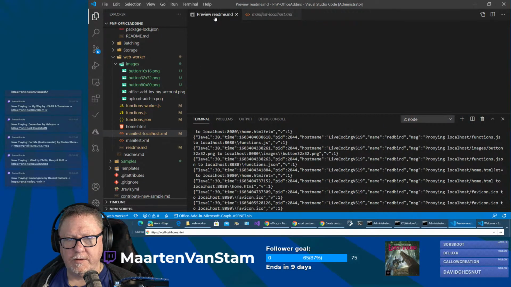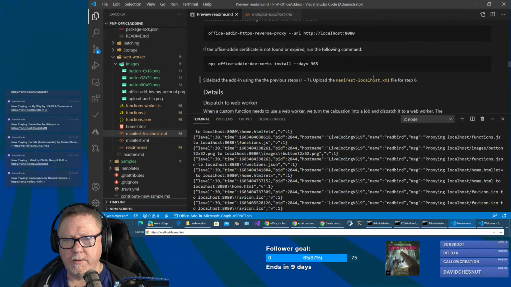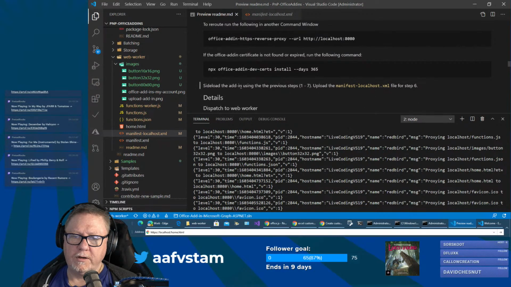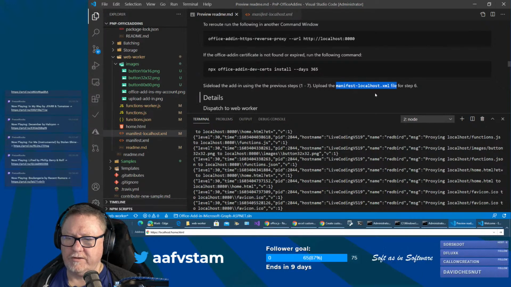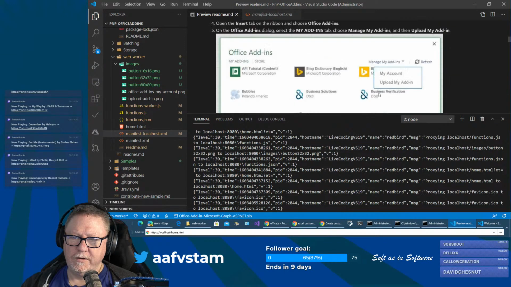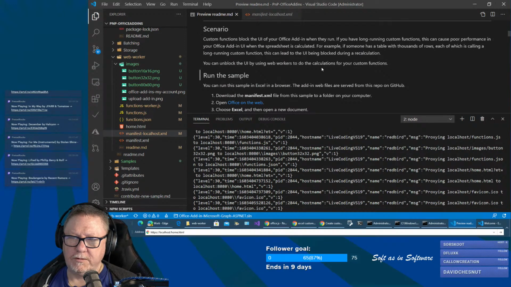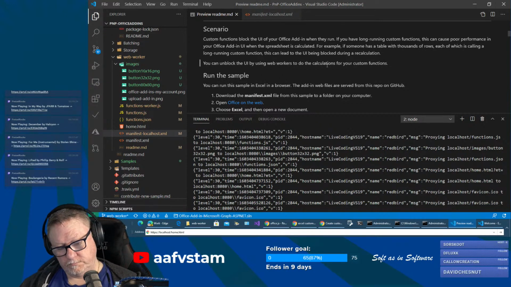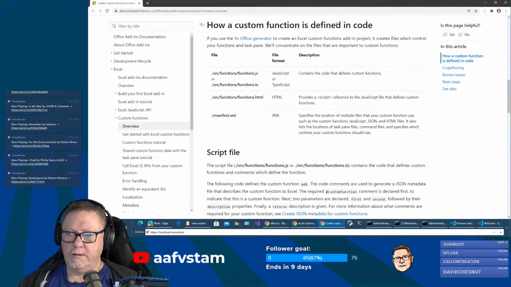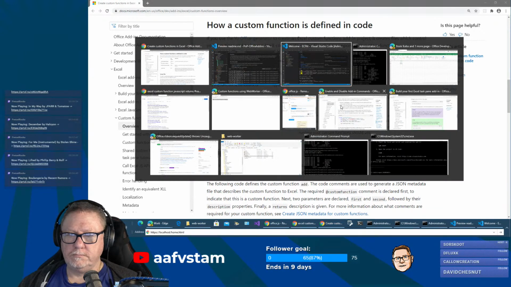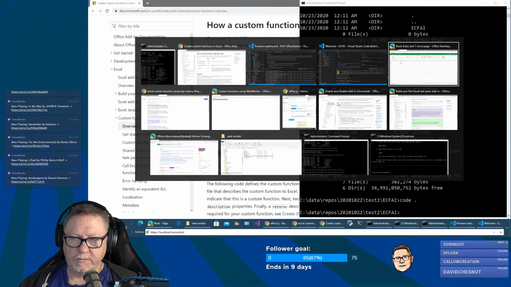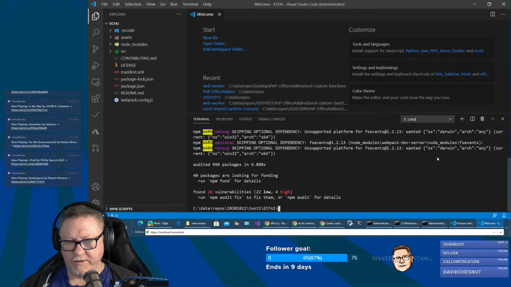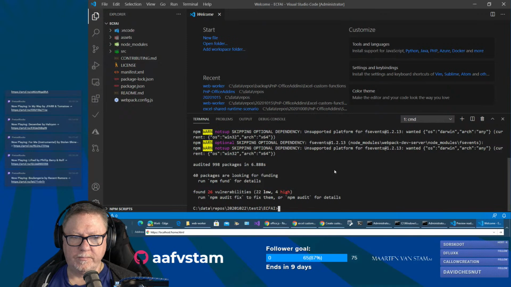Go back to this one. Sideload add-in using the previous steps, uploading the localhost. So that should also be on the Office Online version. So where is this one? This was generated by Yeoman. npm start.